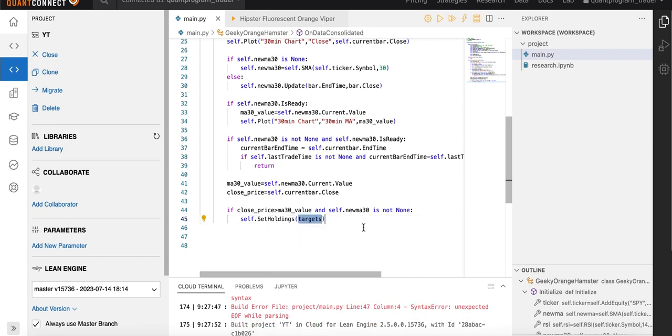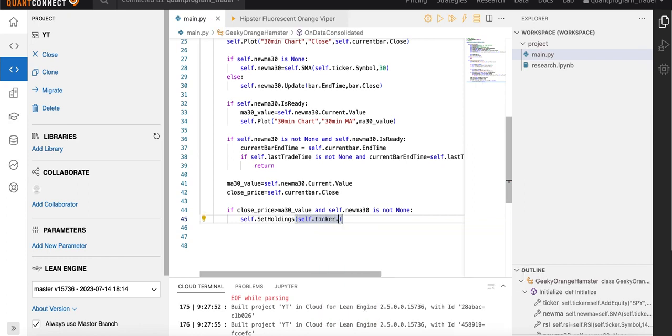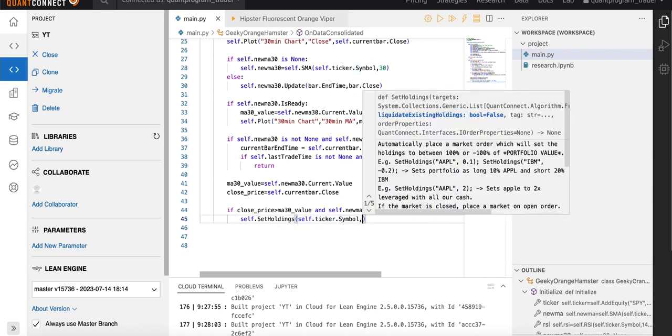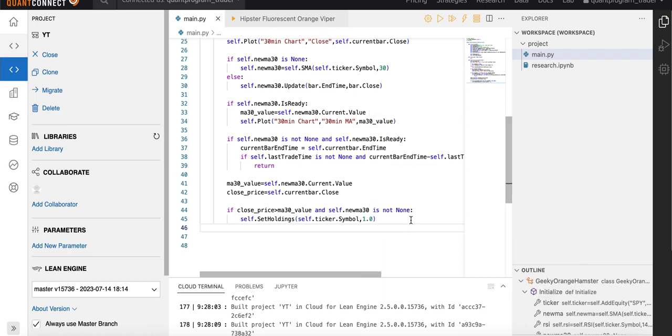Set holdings, and then self.ticker.symbol, comma 1.0, so it's basically the entire holdings. We can do a debug.